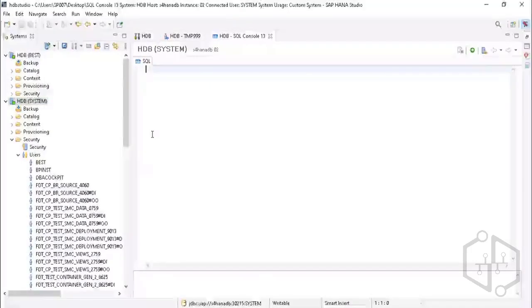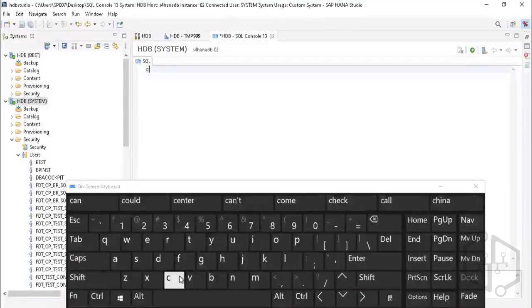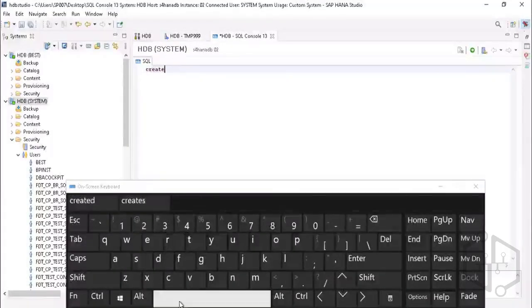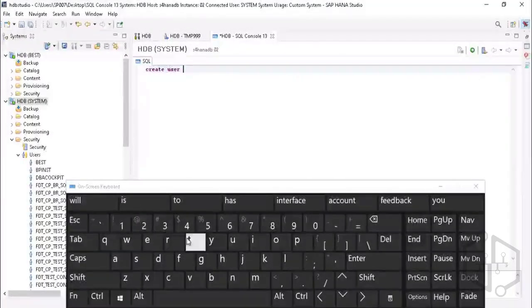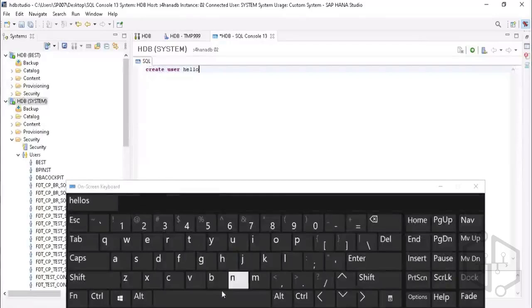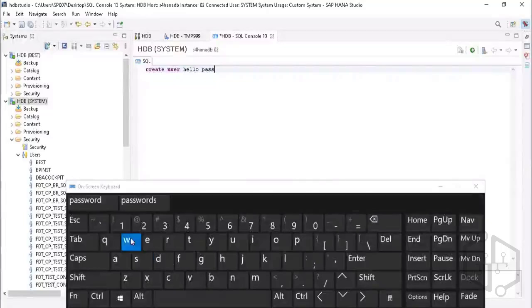Let me create a user here. Create user, hello. Password. The password should always be in double quotes.